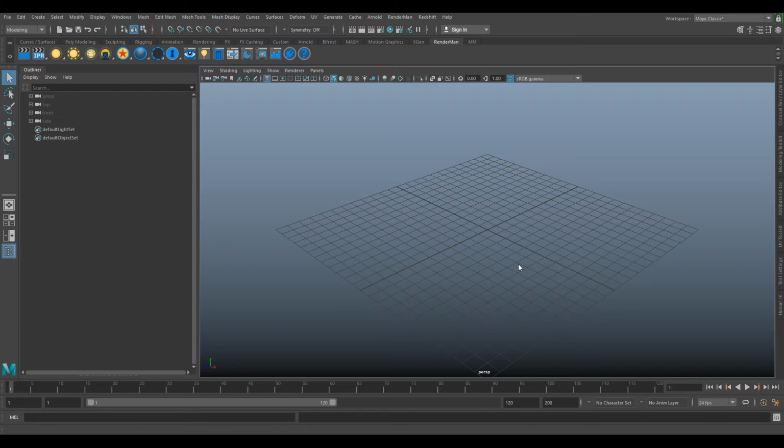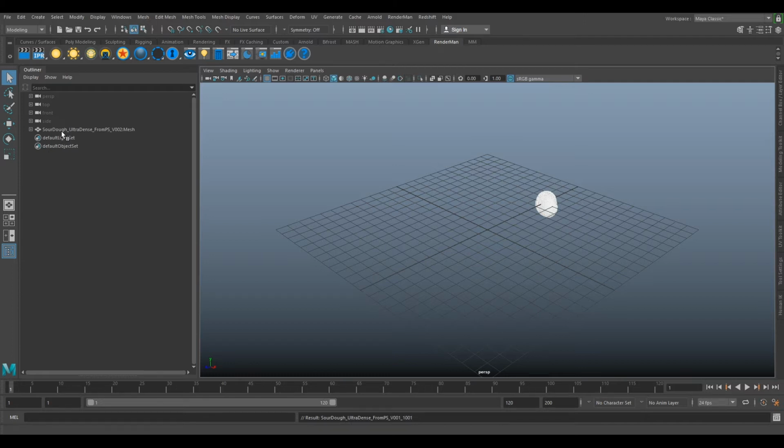This may take a while because it's quite a dense mesh. Looks like that's loaded in.